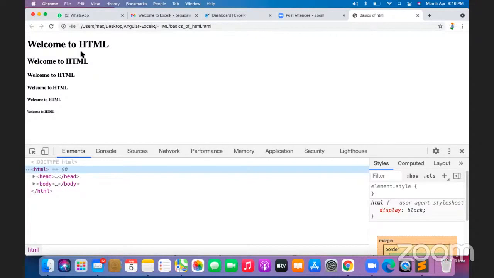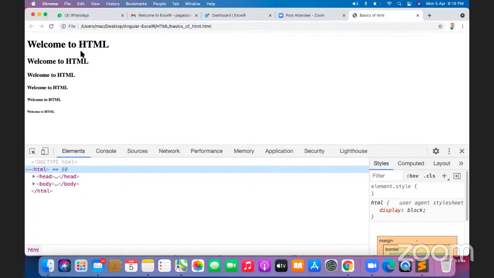Why? Because, guys, HTML also has a variety of versions: HTML 1.0, HTML 2.0, 3.0, 4.0, DHTML, XHTML, and the current version is HTML 5.0. Do not get confused about all these versions.